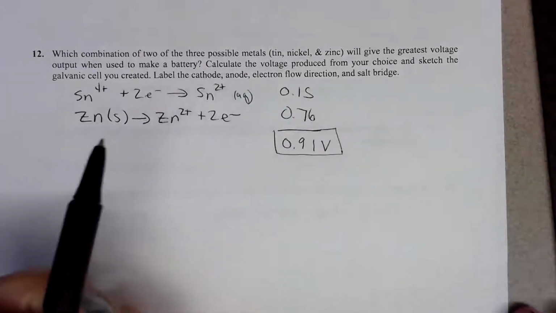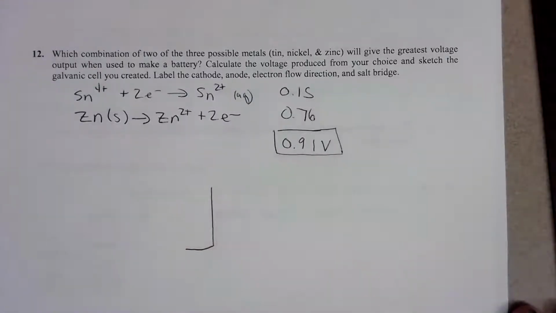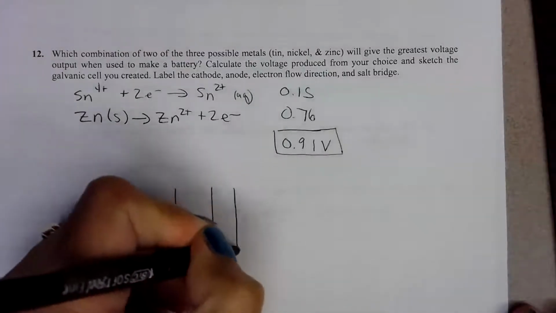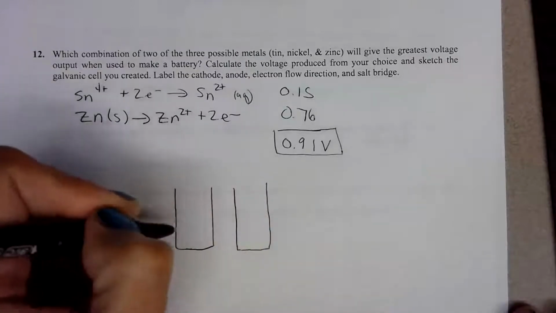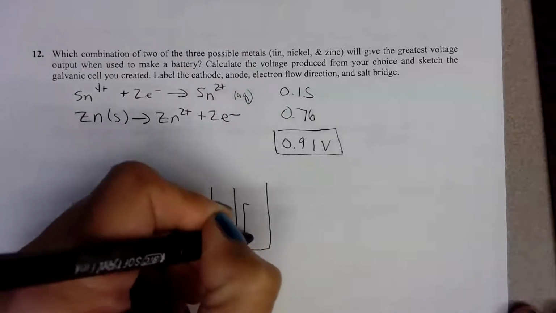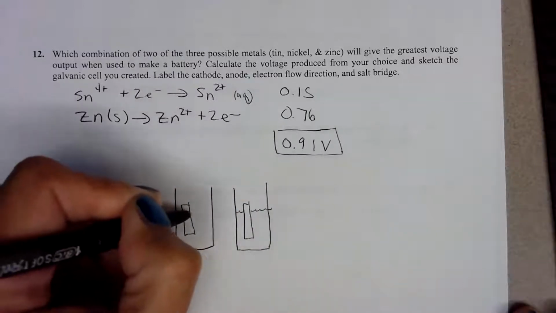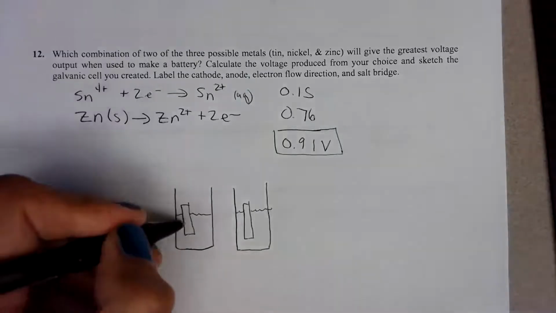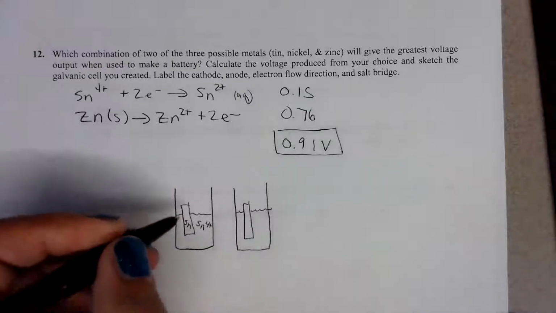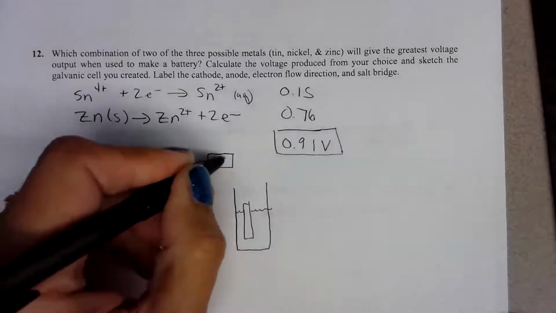So that's the second part. And a galvanic cell is where we have the two separate parts, where we separate the two half reactions. I'm going to put them in two beakers. We'll have the metal in either case in the solution containing the ion. So for example, the tin half cell would have a piece of tin and a tin 4+ solution. And that's where the wire would come through, and we'd have some kind of voltmeter here. That gives us our readout.